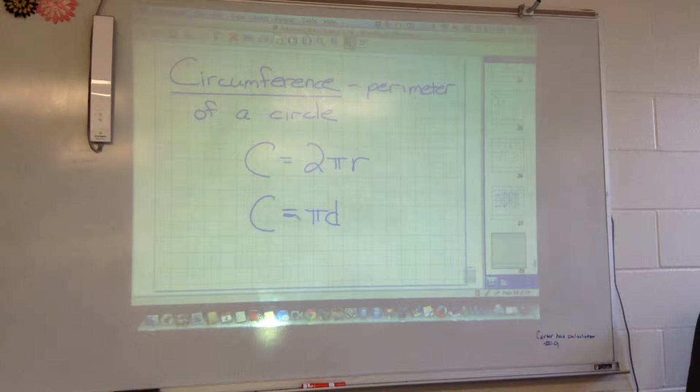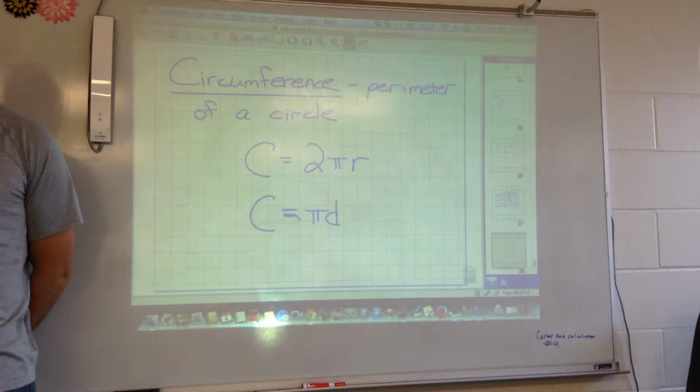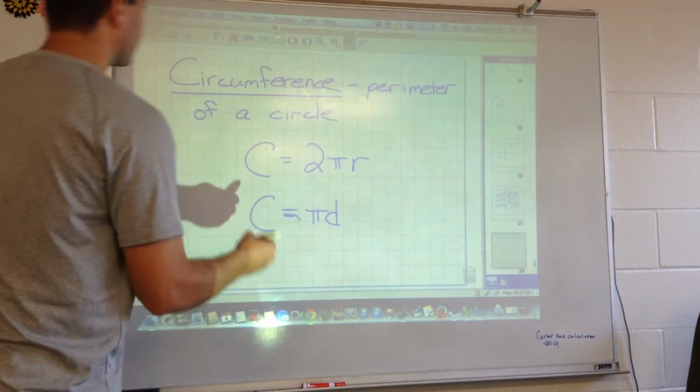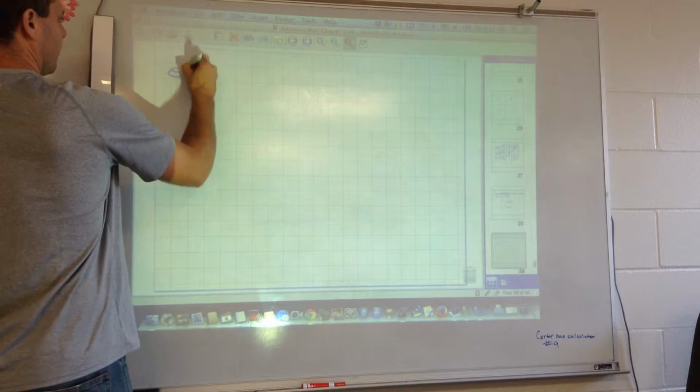We talked about that when we did the area of it anyway. And you'll have just a few problems involving circumference. I'm not going to spend a lot of time on it. Maybe we'll do just a couple actually. Everybody got that written down? Here's my first example.